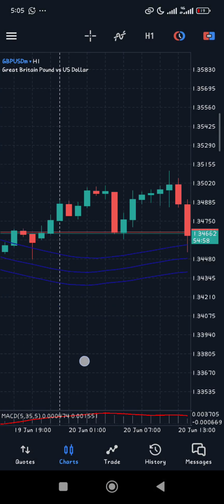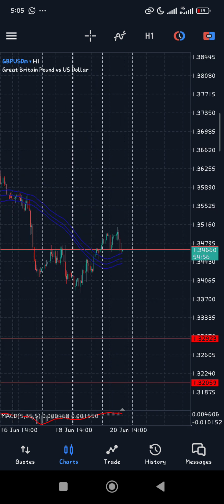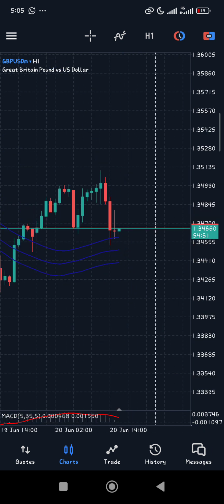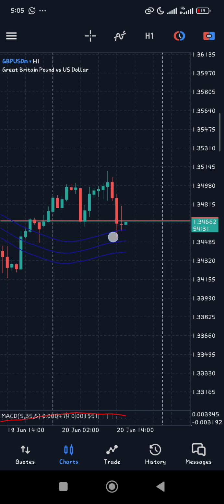I believe you already know the directions of the market: bullish, uptrend, downtrend, and consolidation. I'm only taking you through the interface here. So the red one is known as a bearish candle, while the green one is known as a bullish candle.